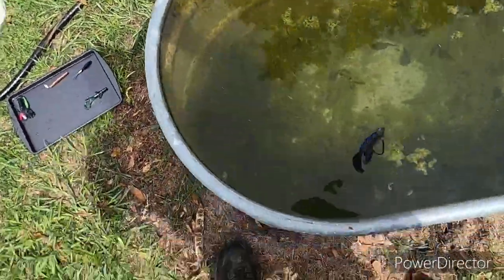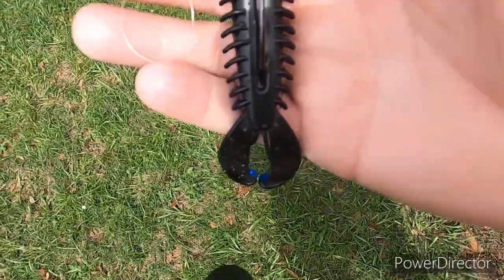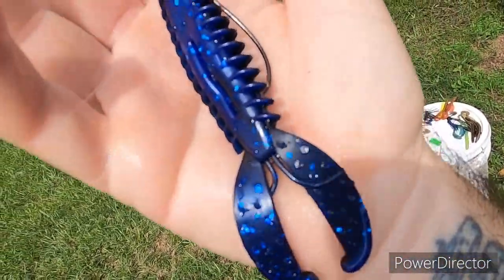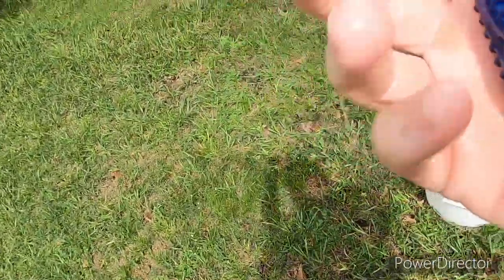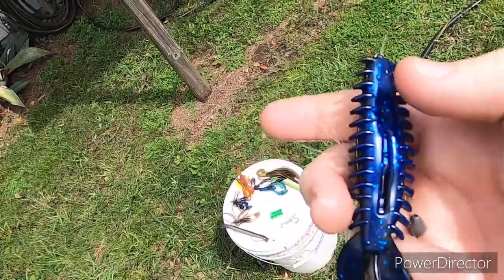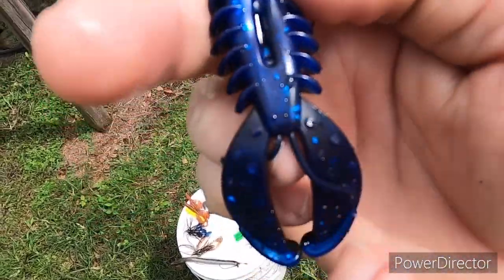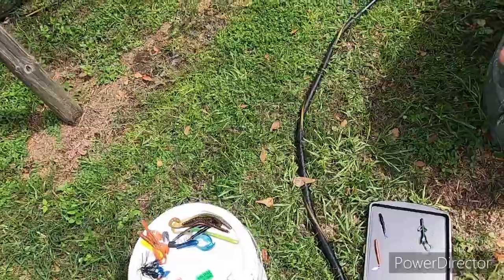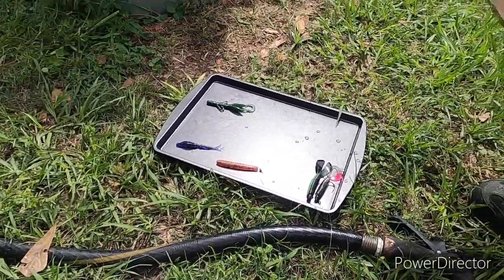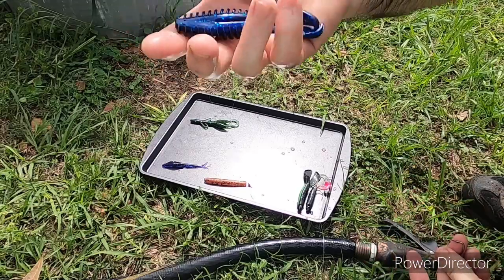This is the 4 1/4 inch H crawl. I get a lot of questions about the H crawl versus the Zoom Z crawl. They are very comparable. They look very similar. They are not the same. It's hard to explain, but for example, up here is a lot thicker on the Z crawl. This is wider and flatter. Down here where the claws attach is a lot thicker built. They're very similar, but at the same time, very different. But people will argue with you anyway. Oh well, it's close.